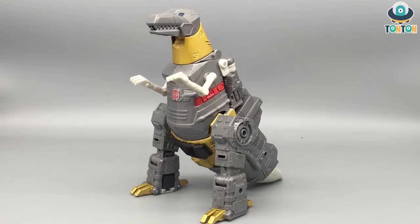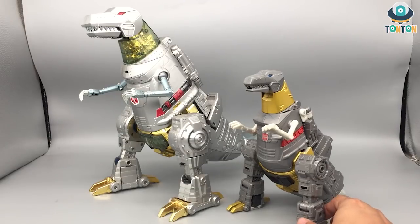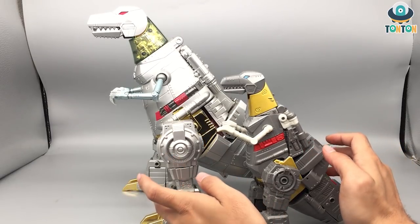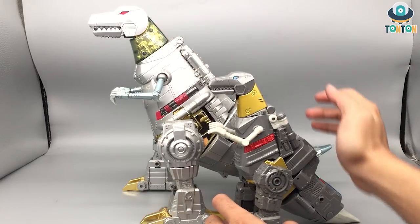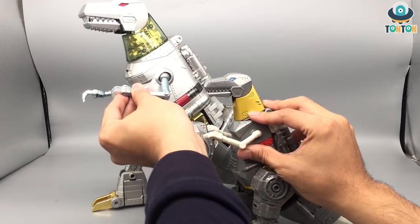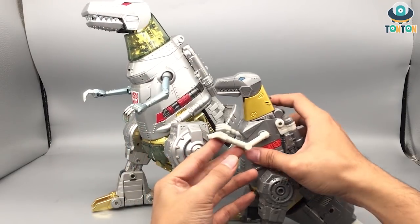I enjoyed him as a separate figure and also displayed next to my other G1 Grimlock. For the best comparison, I'm bringing in my oversized Grimlock. Here we have the two Grimlocks next to one another. The first thing I'll mention is that I prefer the looks of the Studio Series version. First, the head sculpt — the blue eyes make Grimlock look more like a cute character than a menacing beast. Second, the neck: I enjoyed the oversized neck with the gold plating and clear neck, but the Studio Series is more movie-accurate, which I prefer. And the arms on the oversized version are divided into different colors, whereas I prefer the single-colored arms of the Studio Series.